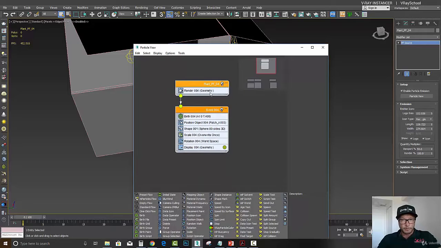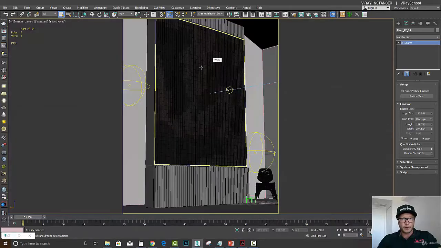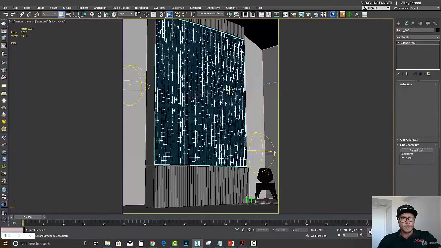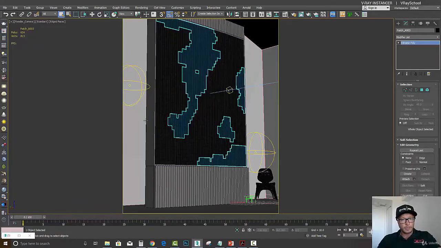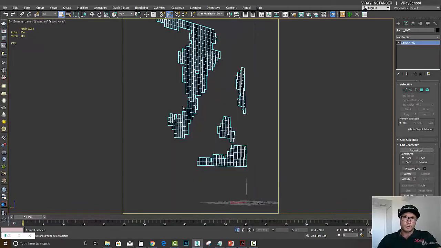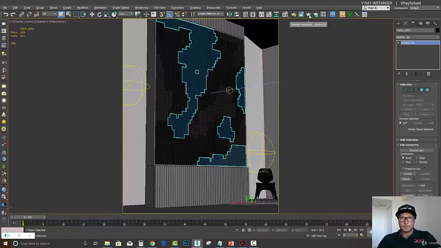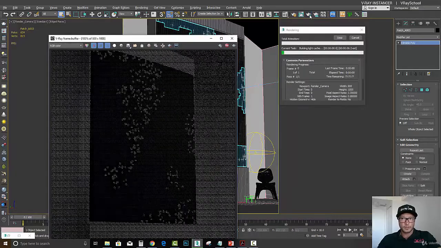So we have render geometry, we have birth of 400 particles, and we're using patch 003, the position for those shapes, and we have 80 sides of shape. So if I click C and H, and I'm going to select this patch A003, this is what we're going to render here. Okay, so far that's the only thing that is working.